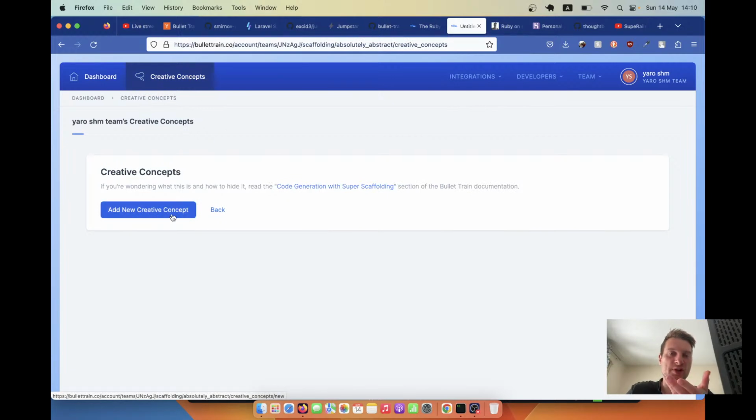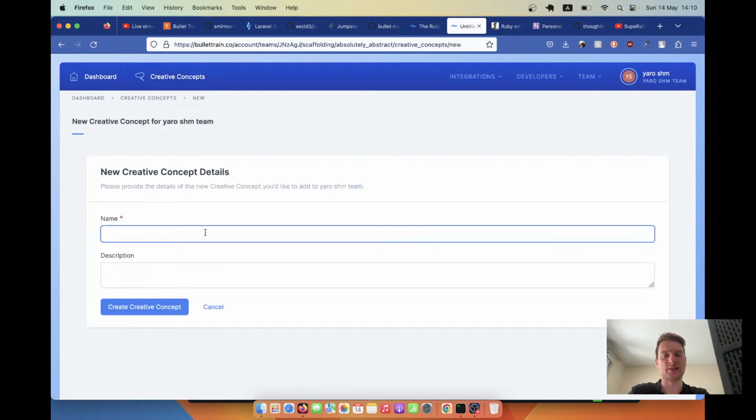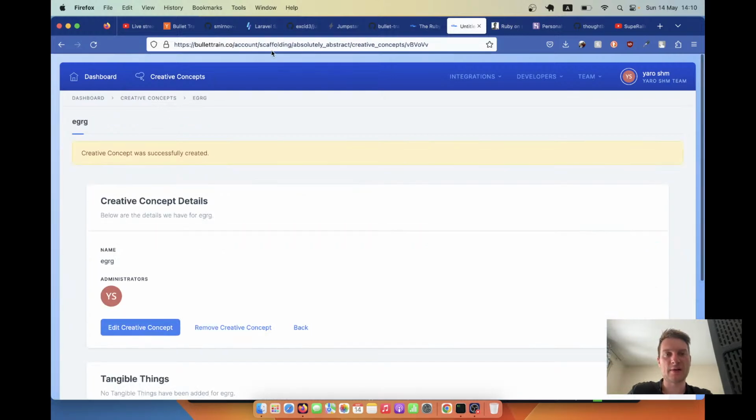So Creative Concepts, I think, is just a default model that we can play around with. I can create something. You see everything is nested within, multitenancy seems to be done through nested routing. Like we find the current account by, I actually don't know by what. I think we will have to look at the code to see how we set the current team. Let's try maybe creating another team.